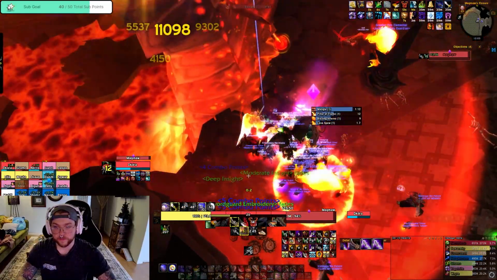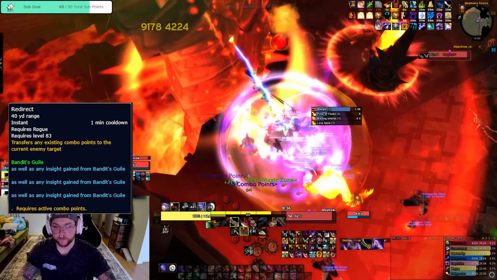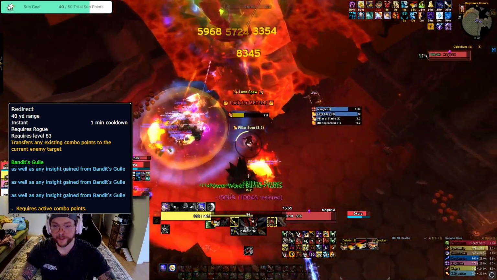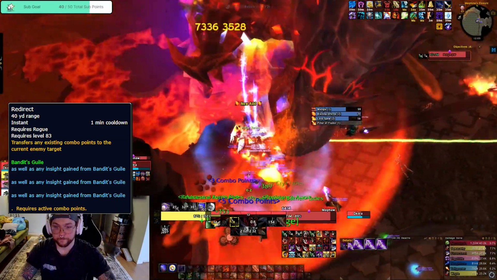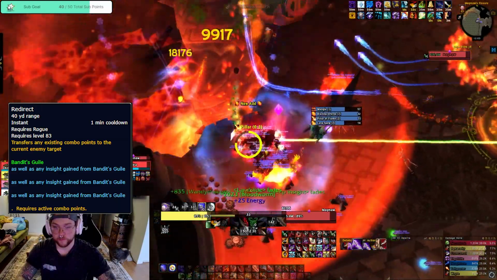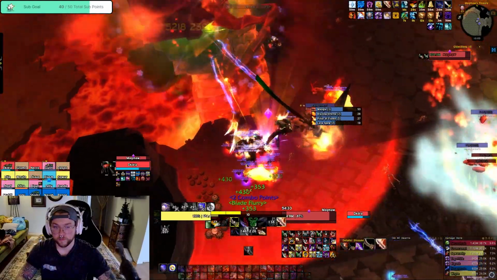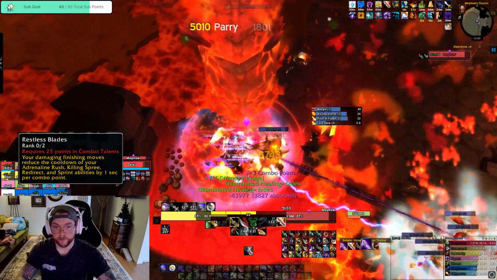Something else that I want to mention before we move on to the Trinket section specifically for combat is Redirect and how it interacts with Bandit's Guile. Redirect allows us to transfer our combo points to another target. That part is fairly simple to understand. But for combat, Redirect also transfers whatever insight we gain from Bandit's Guile as well, and because of that interaction with Redirect, it's extremely important to use this whenever we are target swapping, even if we gain minimal combo points from it. Luckily for combat, Relentless Blades reduces the cooldown of this ability as well as our cooldowns, which leads me to the Trinket section.